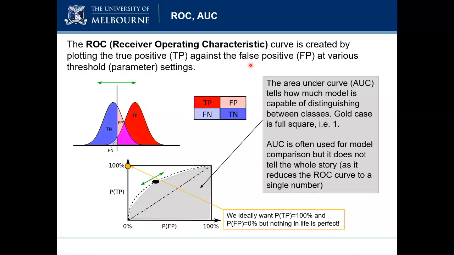Another thing that people use a lot is the receiver operating characteristic, the ROC curve, plotting the true positive against false positive at various parameter settings. So you're changing the model parameter, maybe one of them, and for each model parameter, you are somewhere on this curve. Ideally, you want 0 false positive, and you want 100% true positive, right? That's the ideal, but you never get to the ideal. You get some curve, hopefully closer to this. As your curve goes away from it, then your algorithm is not that good, obviously. And if you change the parameter of your algorithm, you are somewhere on this curve, right?